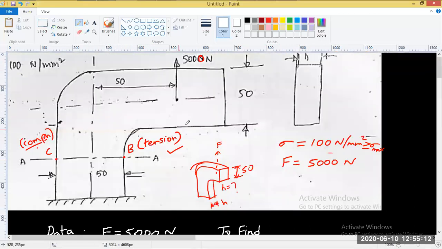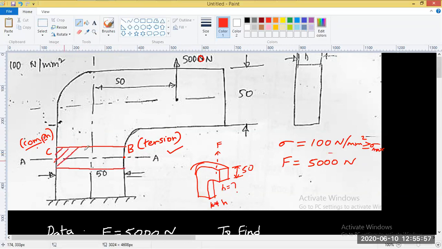So B, I told you in the previous problem, take for the cross section wherever you have B parallel to the force. B and H will pose a problem for you guys. B here is nothing but this portion here, which is in the cross section parallel to it. That means that is H, not T. So if I were to draw the cross section here, how would it look like? I'll just show it to you. Put it here. This is the cross section. So you see it is following this pattern. Like that, this is the cross section.